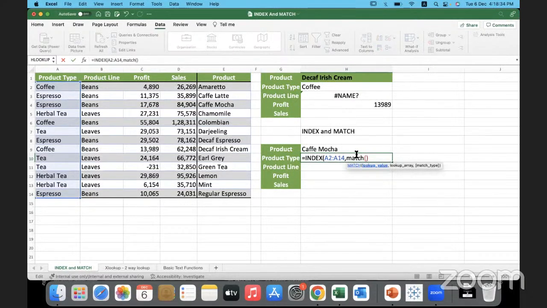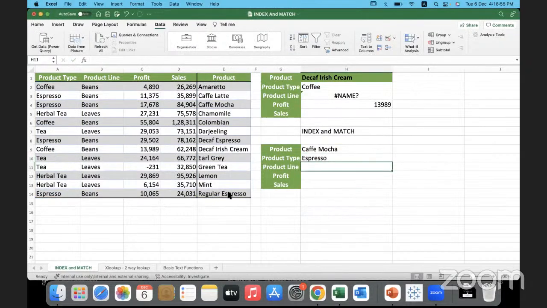Okay, but what row number for what? Row number for this product. Where is it supposed to look for that product? Over here. Okay, and we'll go with an exact match. So I'm not typing anything. If you don't give anything under match type, by default, it's an exact match. Now I'll hit enter. Yeah, one more bracket was missing. So you see, depending on the product that I select here, the product type is getting updated. I hope you all understood.